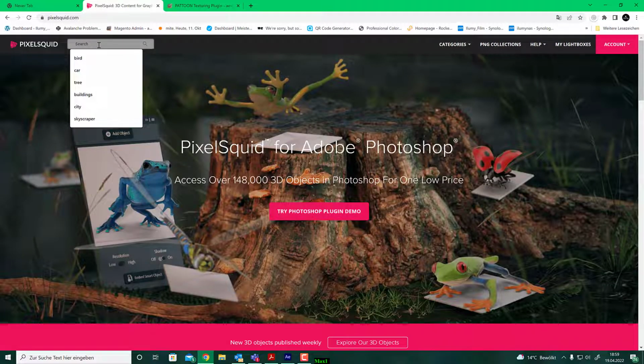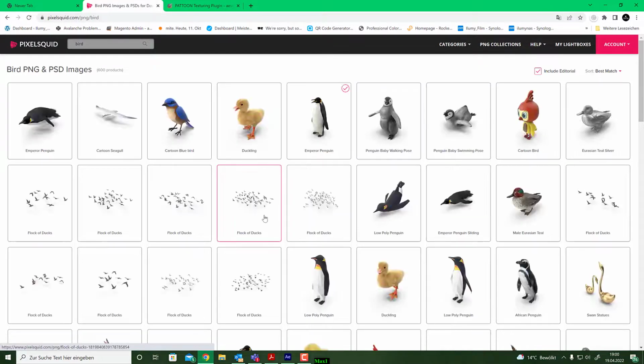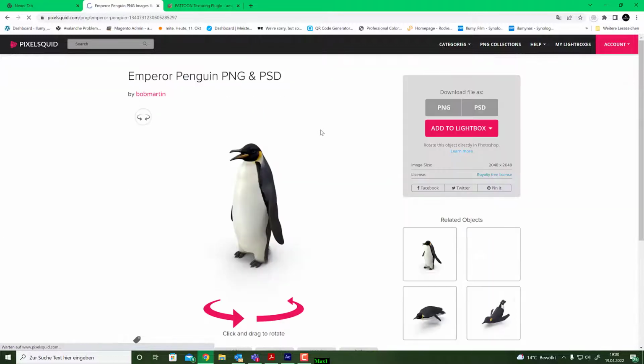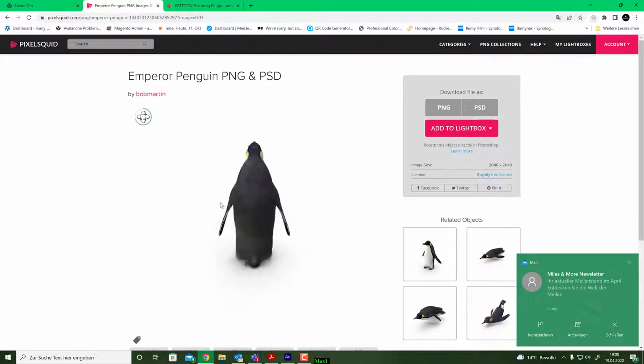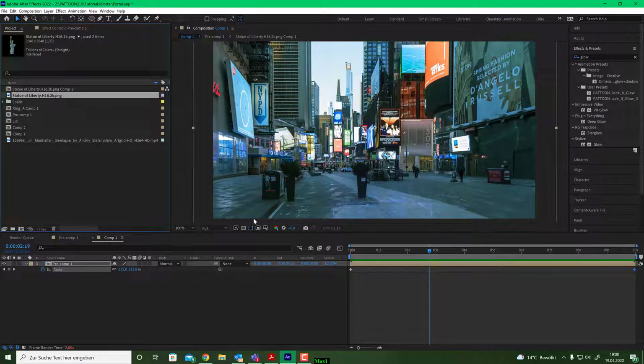Let's try bird. And you can see they have a lot of 3D models, and if you like this penguin here, you can see it loads up there, and then you can rotate the camera angle of this bird and paste that into your footage. So this is what we have the Statue of Liberty for. But anyway, let's go in.